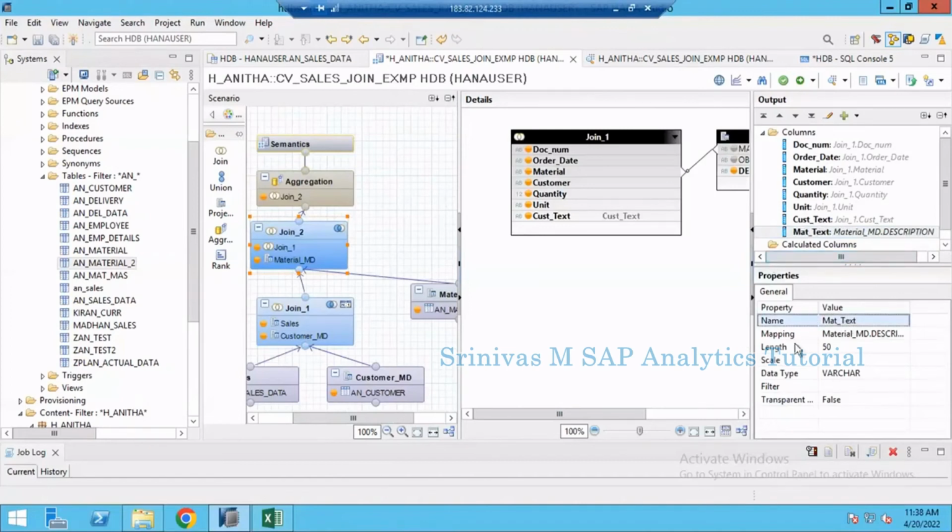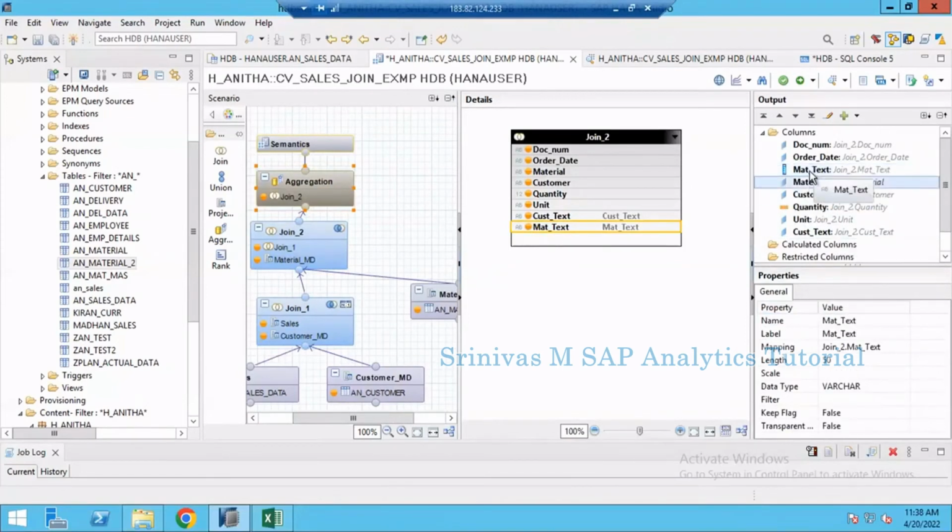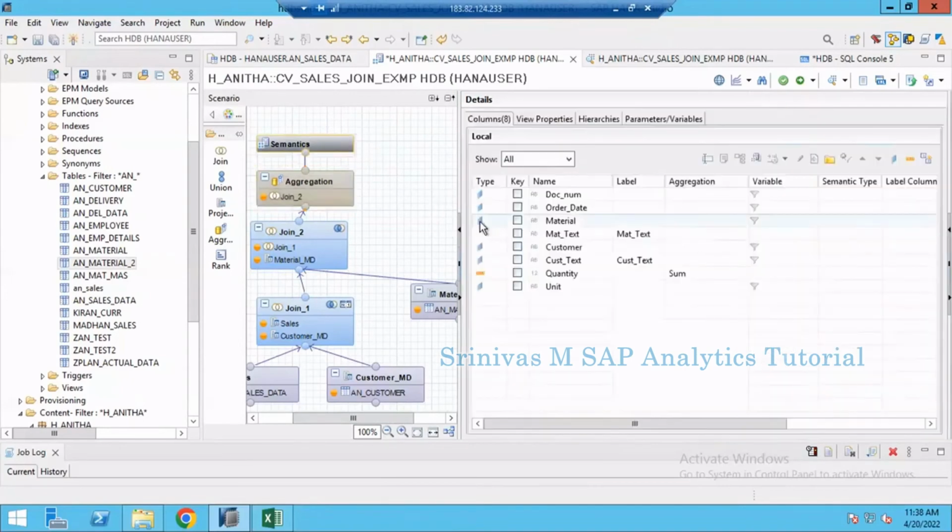Okay, to make it more clear, material text. On the aggregation node, I need to enable this material text and bring material text next to material, and bring customer text next to customer, and then go to semantics, auto assign, activate.